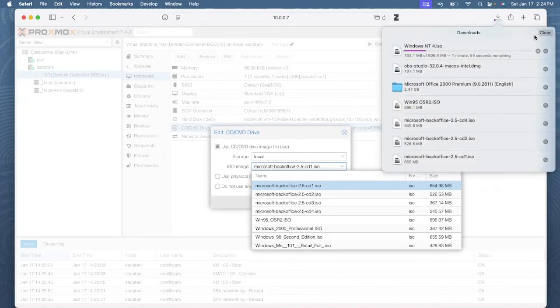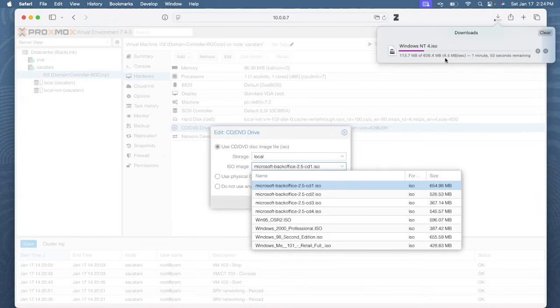And now we are subject to the painfully slow download speeds of the Internet Archive. This is actually not as bad. I was getting 500 kilobits a second for the BackOffice installs and a few of the Windows downloads. So that wasn't fun, but this one actually isn't too bad. It's only about a minute and 25 seconds, so I can't complain about it. And it's giving me almost 5 whole megabytes a second, which is fine. I really can't complain about that. It's been a lot worse.